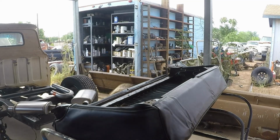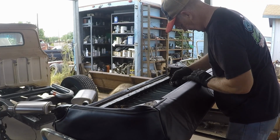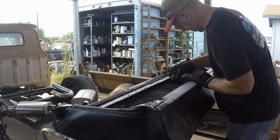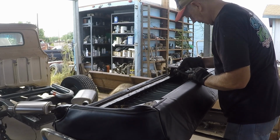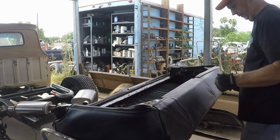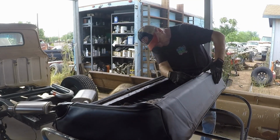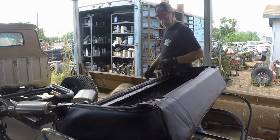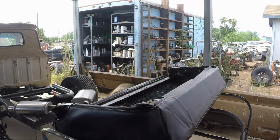It's amazing to me how some things get dented in places you don't have any idea in the world how it happened. How could someone get a dent right there? I don't begin to know. Not going to hurt us, but how in the world did that happen? And that's underneath the seat. Get a rubber mallet so I can tap that in. Has to go underneath the spring. That's what puts pressure on it.